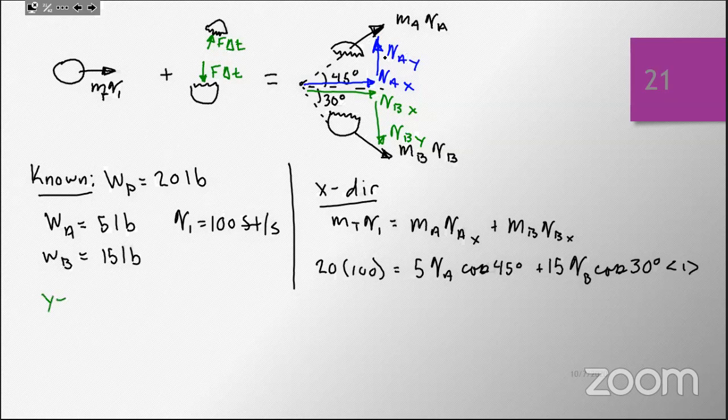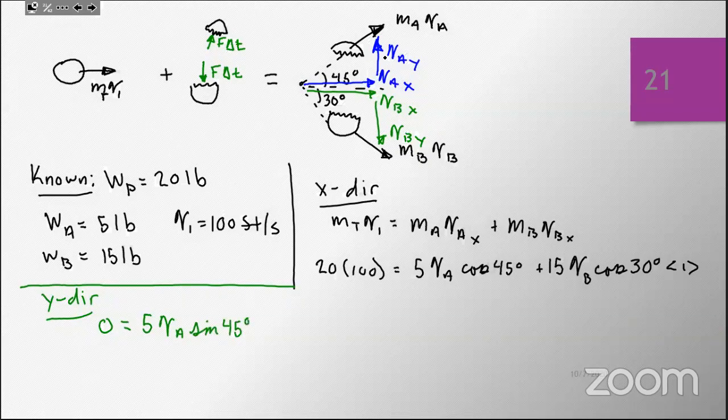What about the Y direction? Well, I have 0 momentum, right? Because there's no Y direction momentum to start with. And then that's going to be equal to the Y direction components of my other momentum. I can call this equation 2. Right, so now I've got 2 equations. I've got 2 unknowns. I have to solve these, right? You can solve them simultaneously.